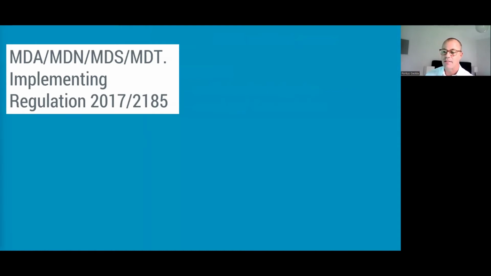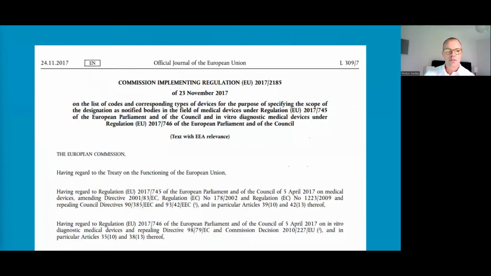And as you see here, it's not only MDA and MDN that I will be talking about, but also MDS and MDT. So this is what the actual regulation looks like, where you can find those codes that I will be talking about now. It's not super sexy, so I will try to explain this in a little bit more colorful way.